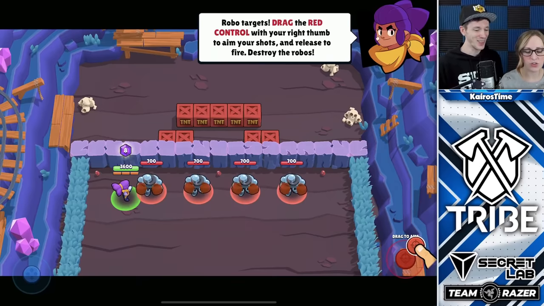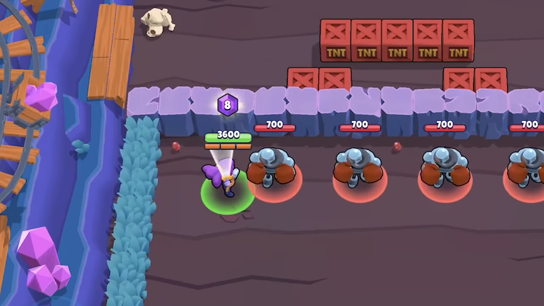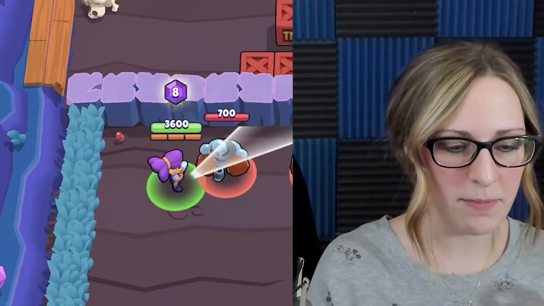Okay. So drag. Oh, yeah, see? That's my flashlight. And then you just let go to aim. Yep, aim. Yeah, there you go.